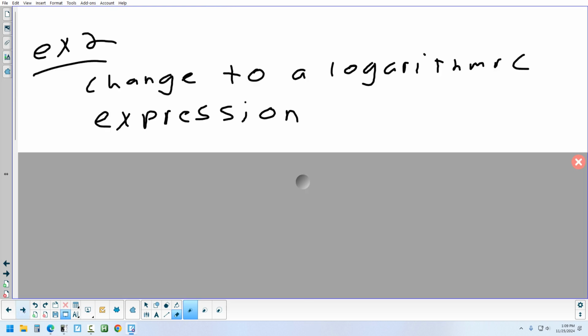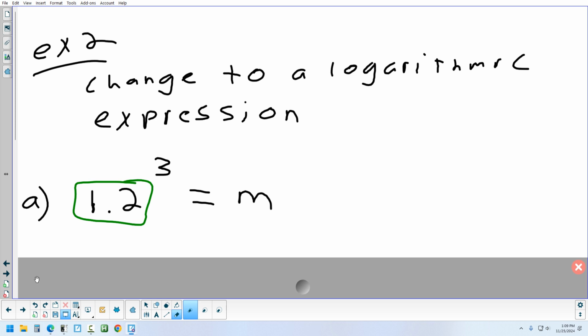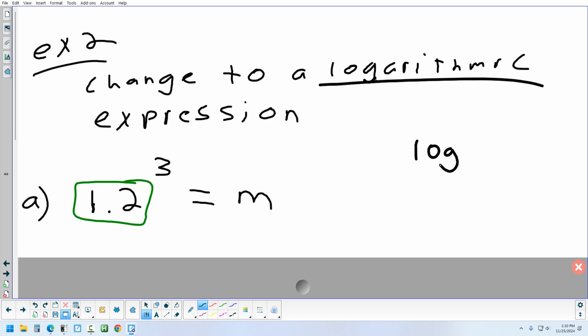Okay. Let's try the other way. So now we're going to take something that's exponential and change it to log. If you're going to change it to log, what's the first thing you need to write down? You need to write down the equation, which is y equals log base a of x. The first thing I would just write down is the word log. Without the word log, you don't have a log.